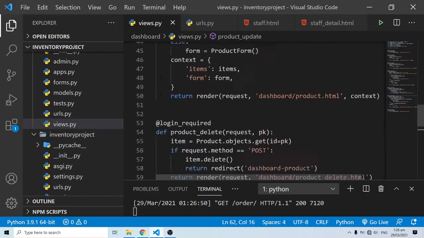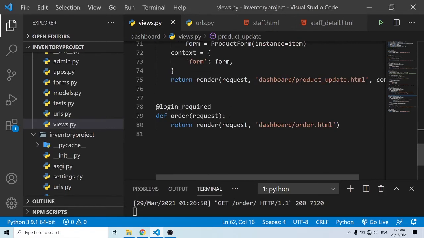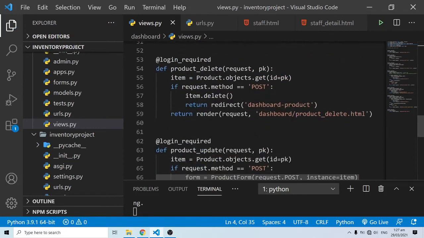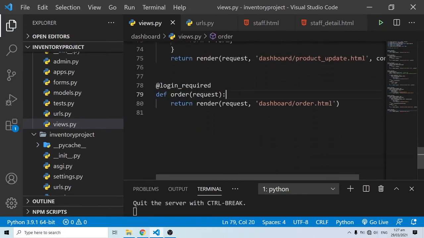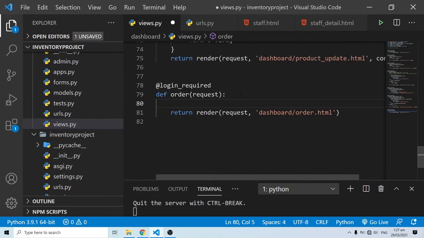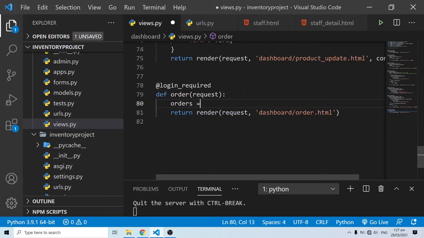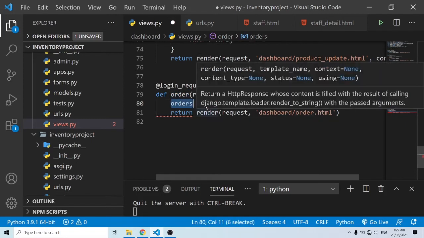So as far as our view goes, I think the order is the last view I have over here. I can now start writing in logic over here, but even before we do so, we need to come here and check. So in our models, we have products imported. We also need to import order. So now we have order in here, and I'll come down here and write in some logic. So what I'm going to say is I'm going to call this orders, okay? And I'm mindful of the names over here. So as you can see, this is order, and I'm now using orders over here.